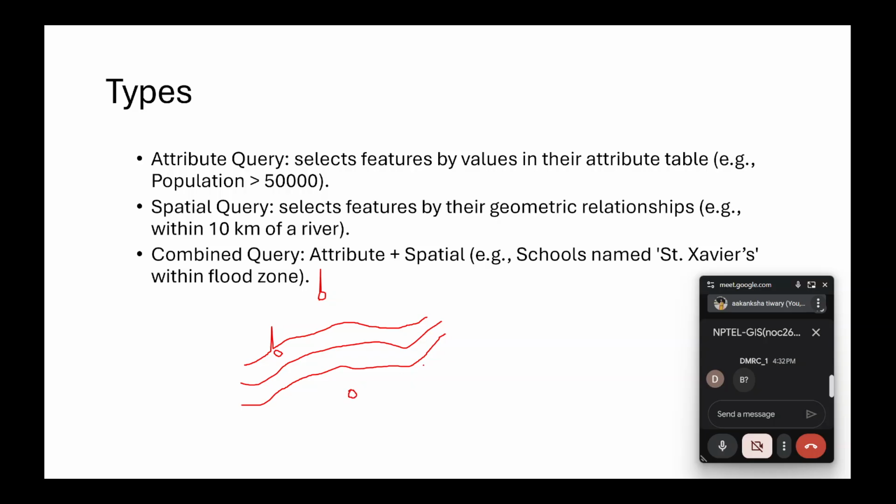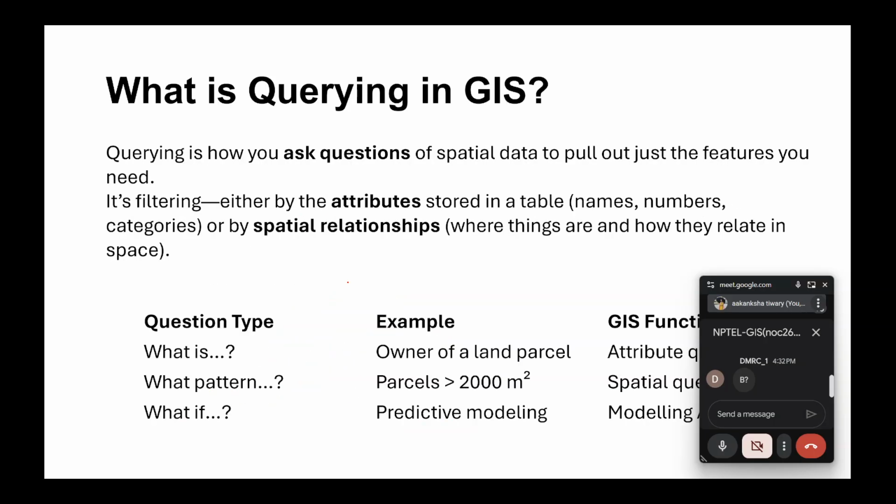For the first part, getting the schools, you have to look at the attributes. Once you look at the attributes, you also have to get an intersection, to see whether a school is within the 10-kilometer zone of a river or not. So this is a combined query.